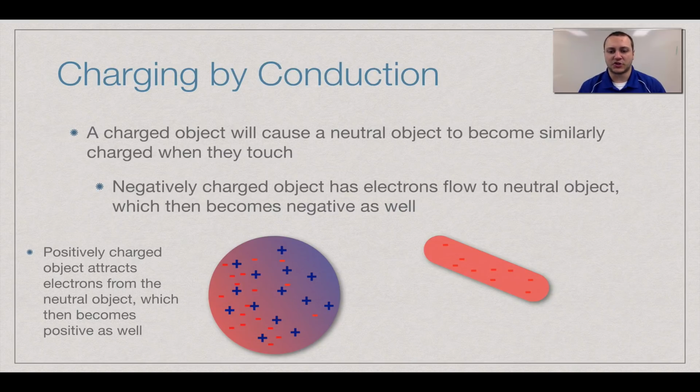Basically what's happening is they're sharing those electrons, right? They're taking those electrons and they're basically splitting the difference of them, and that's going to leave each of them with a slightly negative charge in this example, or a slightly positive charge if we have a positive and a neutral. Right, so that's what we have here by conduction, the flow of electrons that's going to cause both objects to have the same charge once they're pulled away from each other.